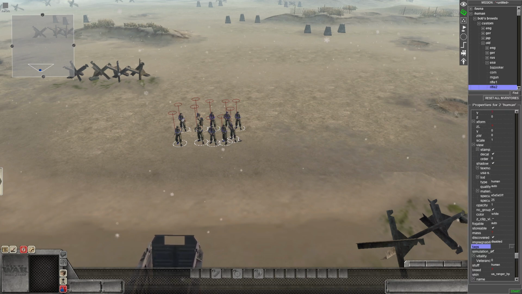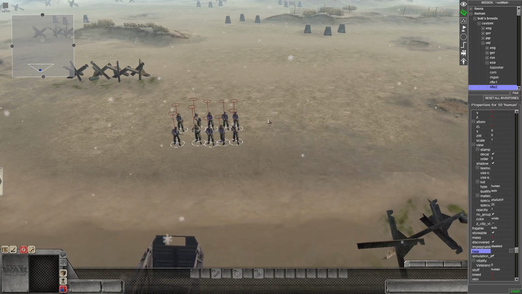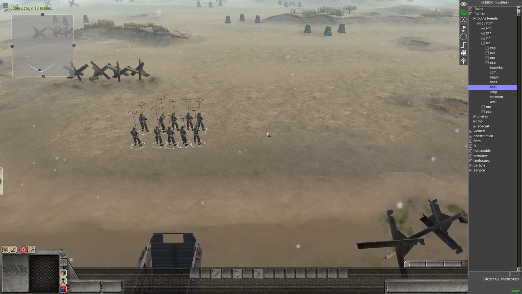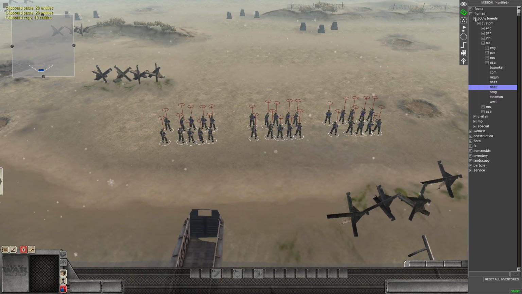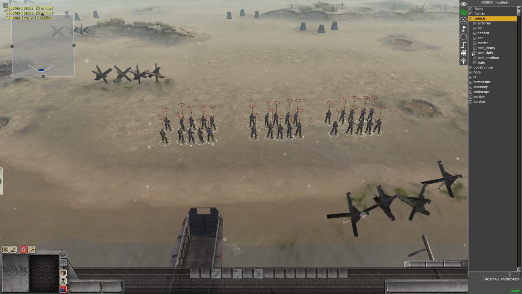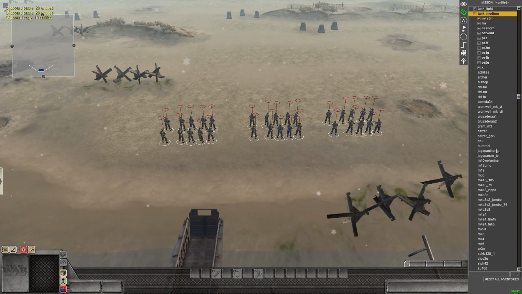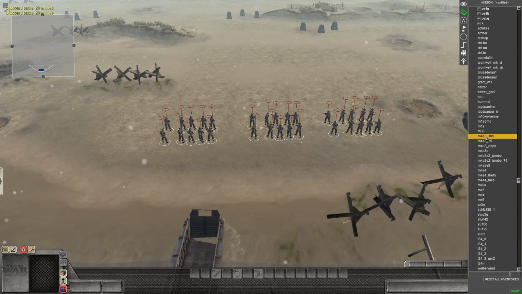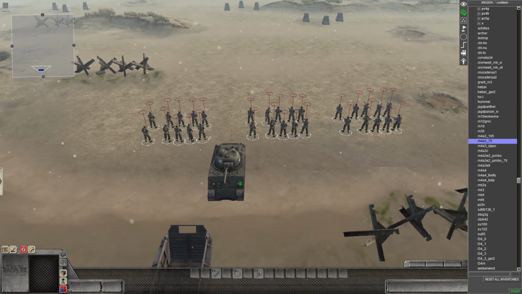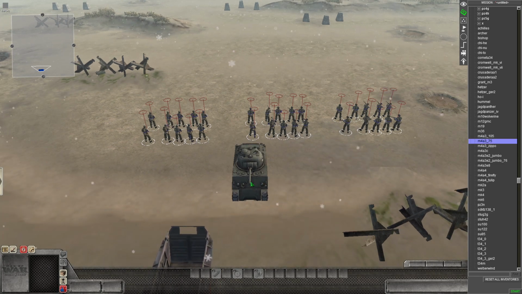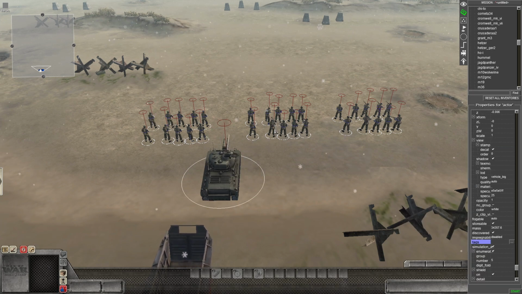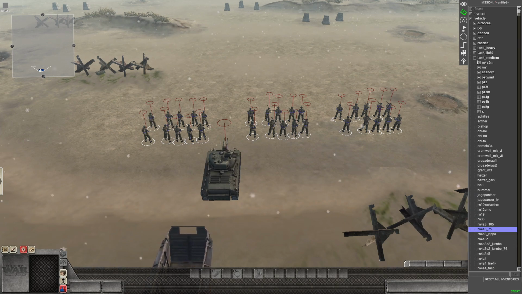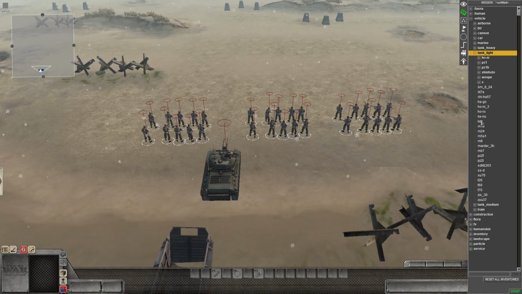So we'll spawn, let's say three groups of 10, and then we'll get some tanks in here. Oops. Okay. There we go. We'll get a medium tank and a light tank.